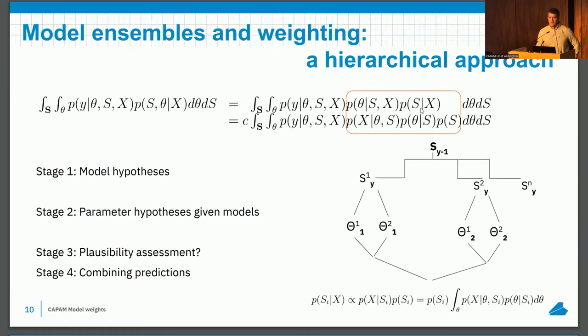So we've got some structural models. Sometimes, if we've already got an assessment model, that may be the model that we had last year. So that's why I've got this set of structures from last time. But we probably want to evaluate that given new data, given what we know now, and come up with a new set of structures. They may be close, they may not be close. And I think Carolina gave an excellent example of an instance where you maybe don't want them to be close. At that point, you've got your parameter hypotheses given these models, and then you've got the plausibility assessment, which is essentially the weighting step.